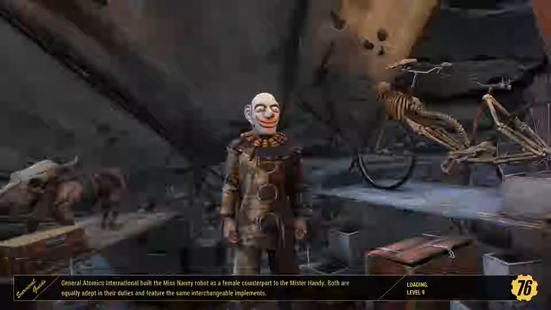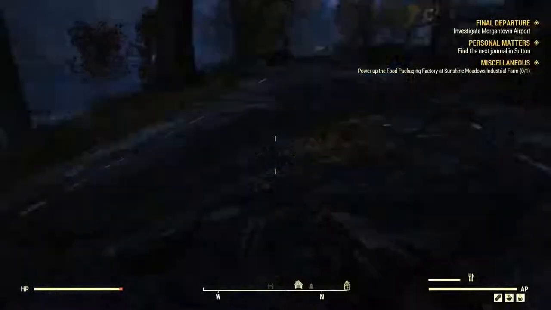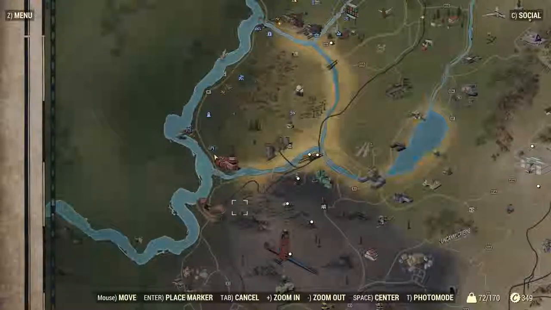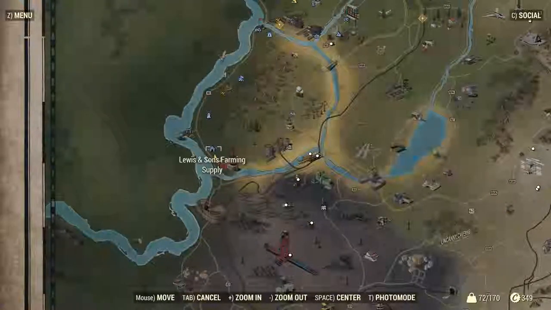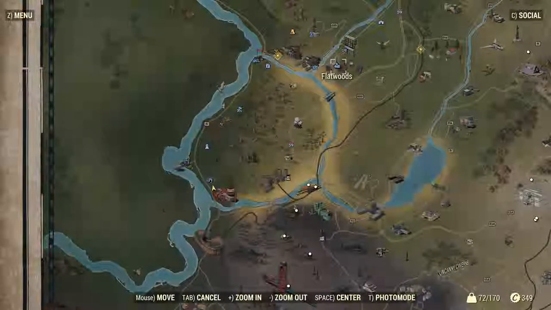Oh, hey. Here's another screenshot from my previous adventures. I found a weird circus thing, and a clown suit. It was an interesting time. I got a new gun, by the way. So, between last time and this time, I went basically from here. I went back up to here and here and here, and then I sold some stuff to the vendor in the Flatwoods.